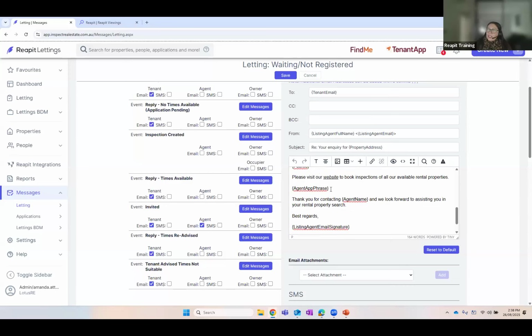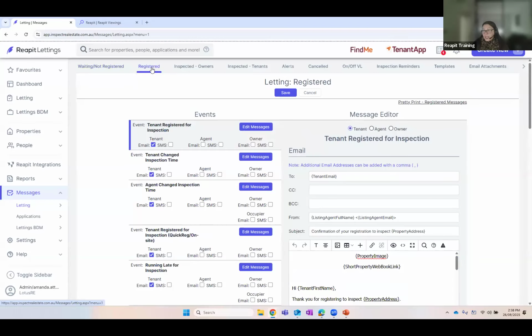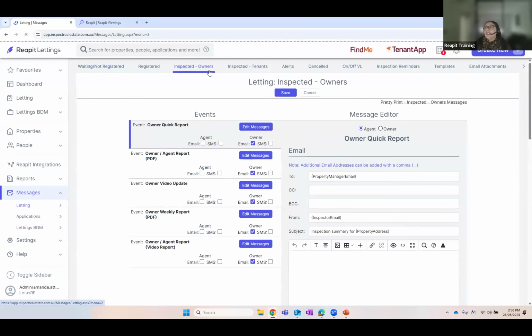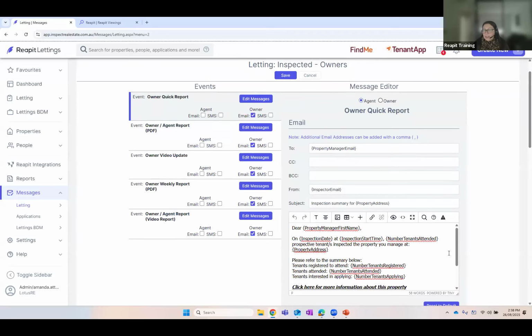if you're allowing applications before inspection, don't delete out that agent app phrase, but you might want to come in and have a look at the waiting, not registered messages, the registered, also under the inspected owners. So this was the quick report back end message when we were in Reapit viewings and we sent that email out to our owner to let them know what happened at that inspection.